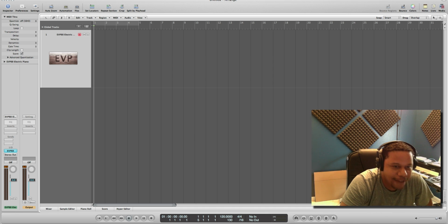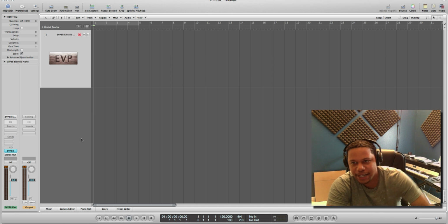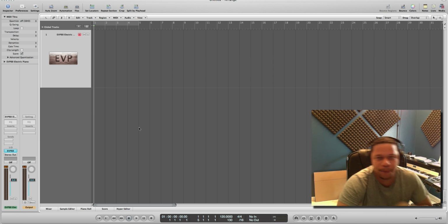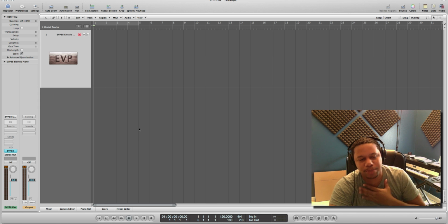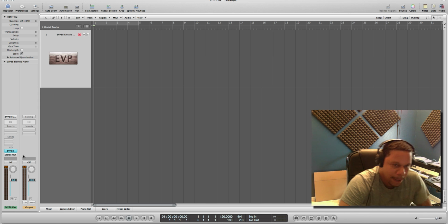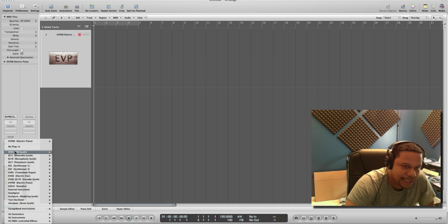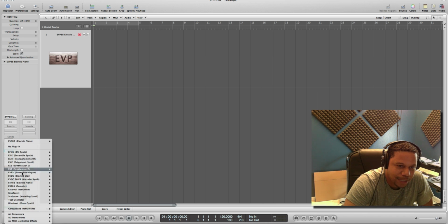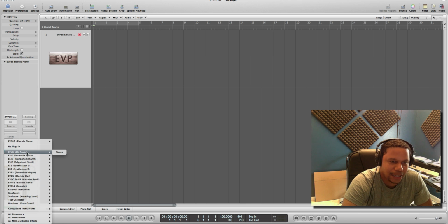All right, let's look to the left, right here. Here's the interface. Looks like all the other DAWs. You have your timeline, everything like that. We're not going to focus on that. We want to focus on what my favorite plugins are, what I like to use. So out of the gate, here's Logic. Look to the left, right here. It's got all these plugins. Now, down here are the VST synths. We're not going to get into that yet. We're going to get into what's in Logic, all right?